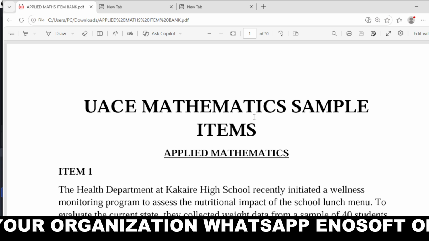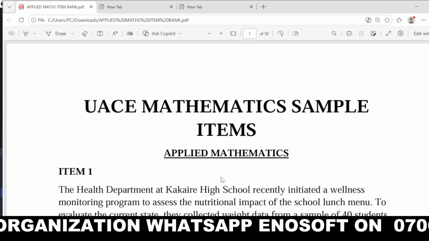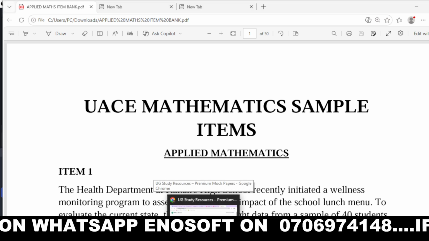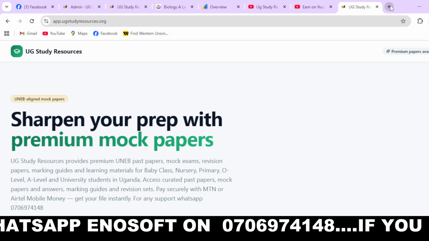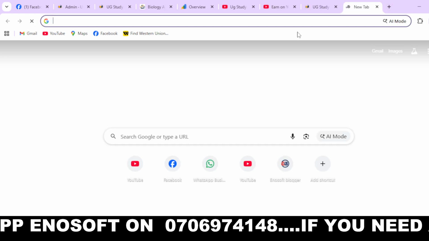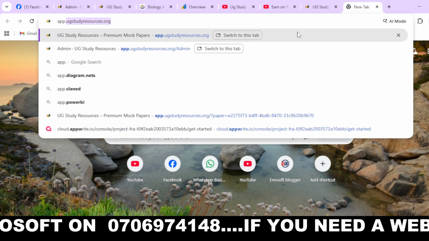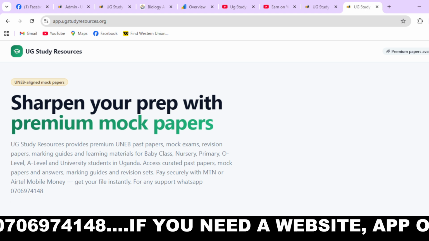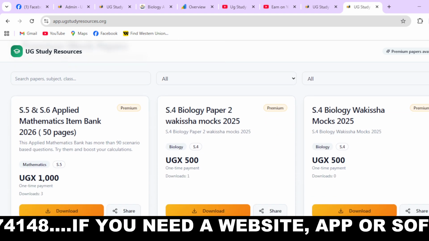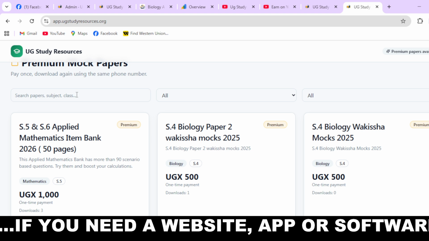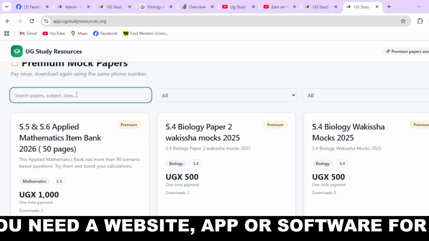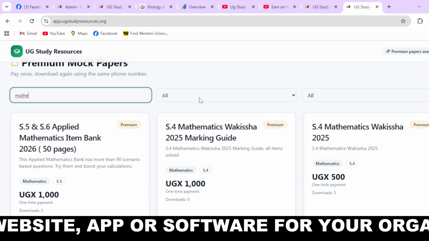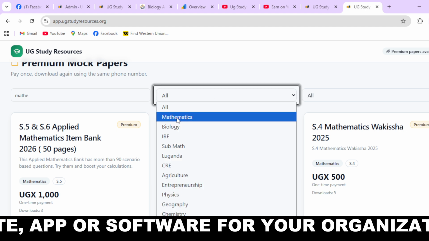And also don't forget, if you're out there and you want to get such questions to try out, you can use this website. Go in Google and then type in app.ugisaresources.org. You're going to find a site of this kind. Feel free to browse either by searching here the paper that you are looking for, let us say mathematics, or any subject, or you can still use this part whereby you can select the subject.